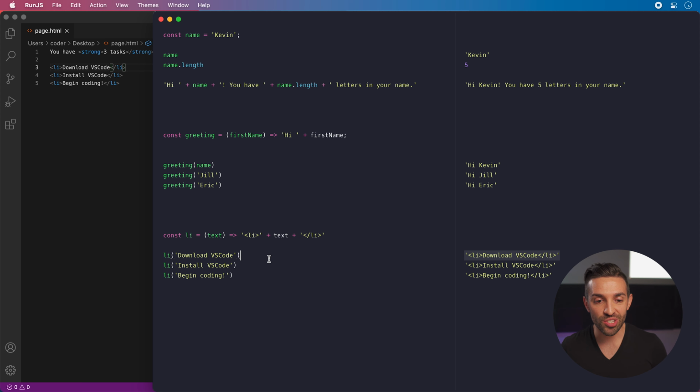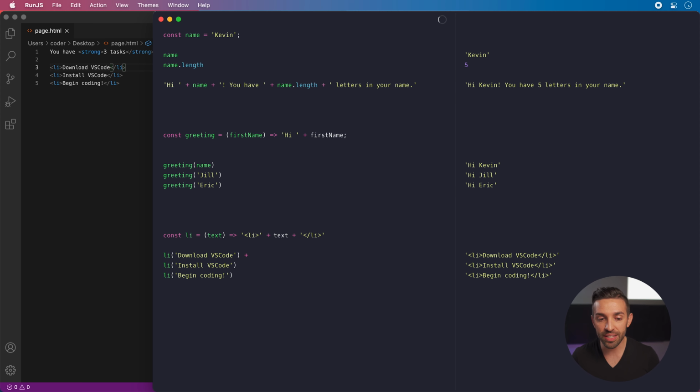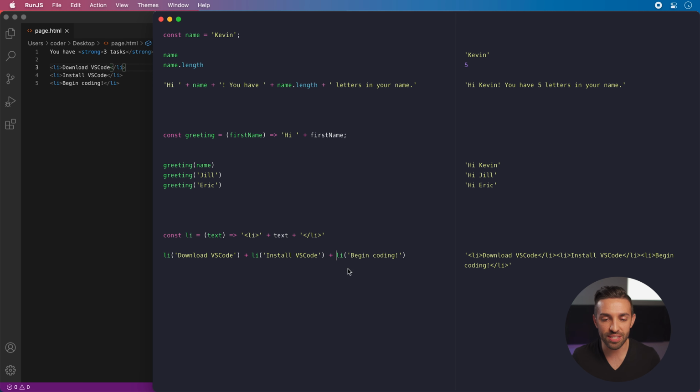So I can just, as before, use my plus signs and bring this second line of code up above. I used Command J for that on Mac, by the way. And I can do a plus sign here, and I'm just gonna bring this up above too. And I can see that I'm calling these functions 3 times, concatenating them all together. And now I have this entire line of HTML. So this HTML is all on one line. Over here we can see in our HTML file it's on separate lines.